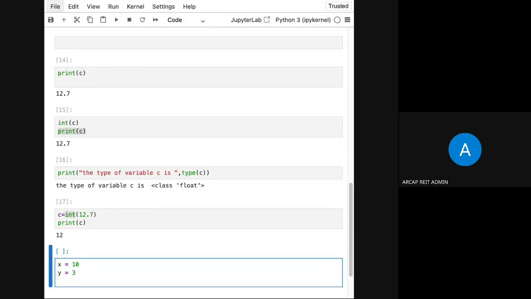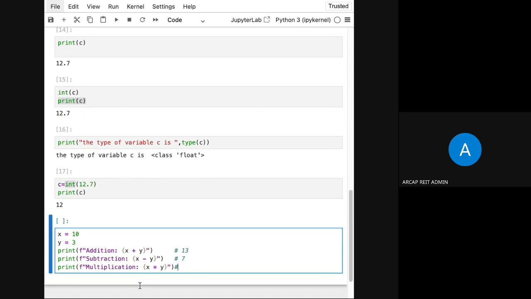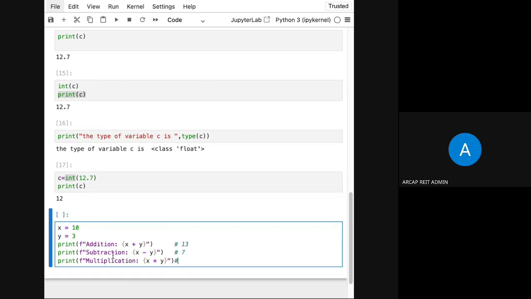If you want to print x plus y, okay, so it will print x plus y. What is that? 13, right? If you want to print x minus y, it will print x minus y.